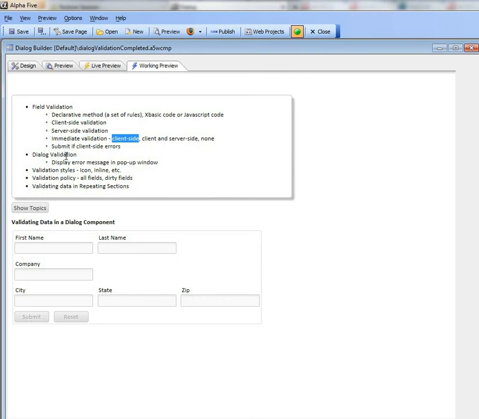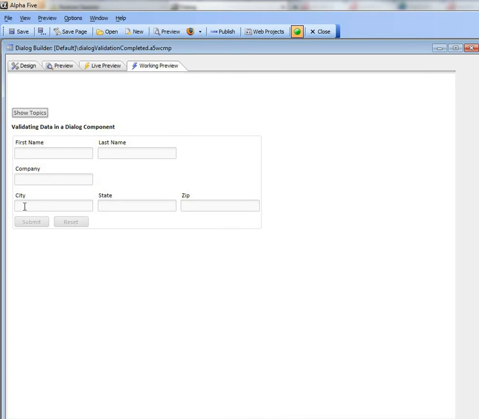So what this option allows you to do is prevent the dialog from being submitted if a client-side validation error has already been detected, because you might decide that there's no point in incurring the cost of an Ajax callback if you already know that the dialog has some errors. You don't know necessarily all of the errors because you haven't done an Ajax callback to do the server-side validation, but you do know that there are some errors.